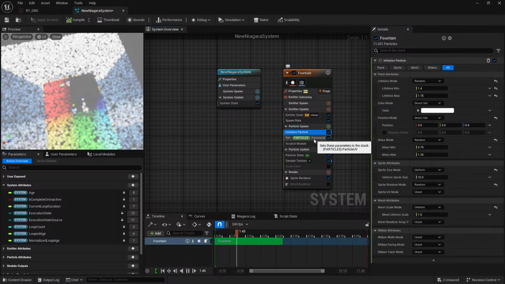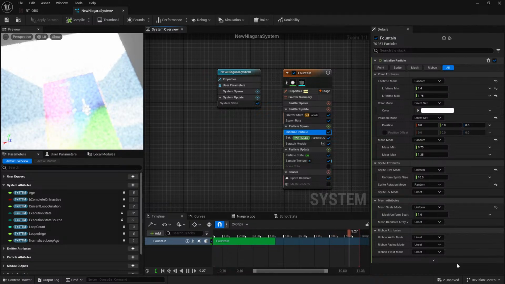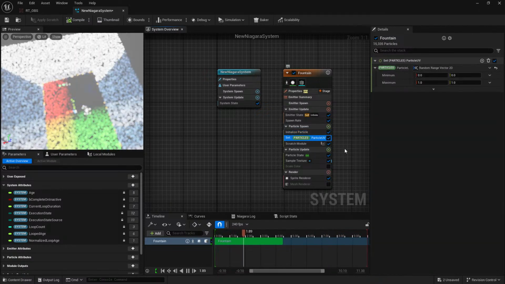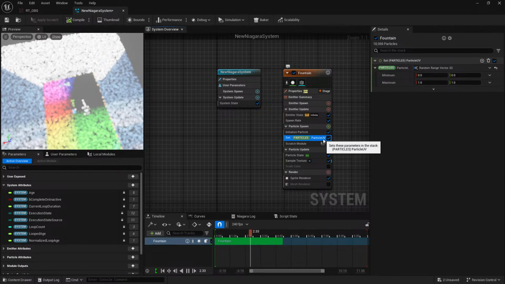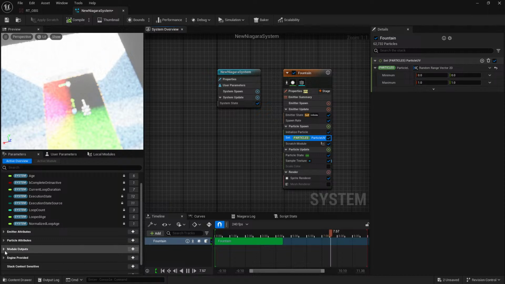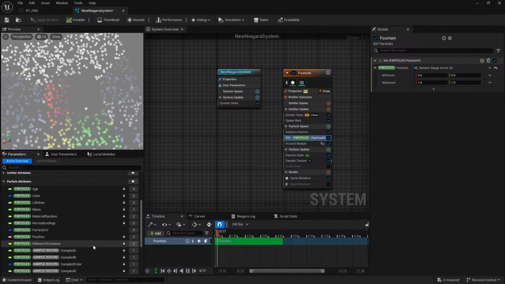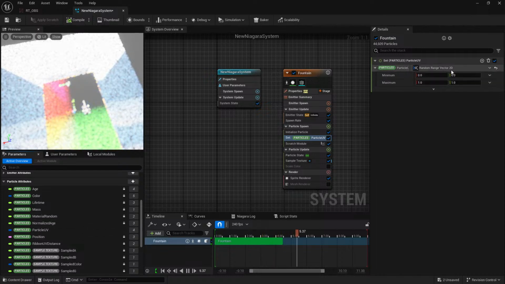Then I've initialized a particle, and I haven't really done anything here, but the next thing we'll need to do is set particles to work according to a parameter. So I've created this parameter called particle UV, which is a random range Vector2D variable.